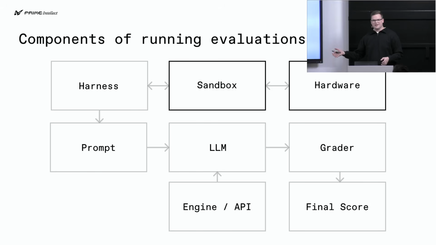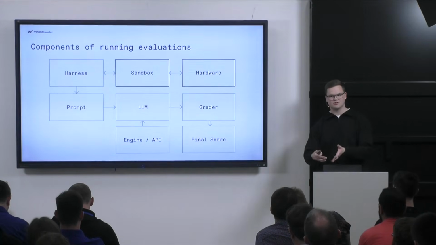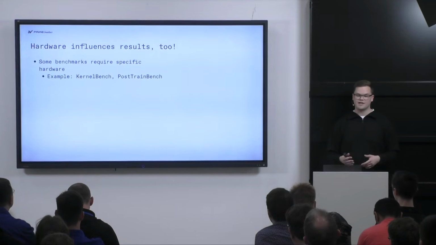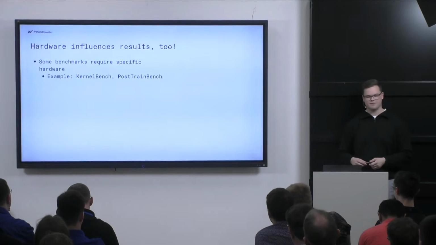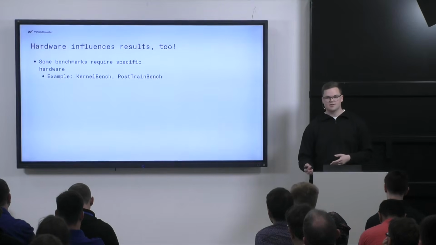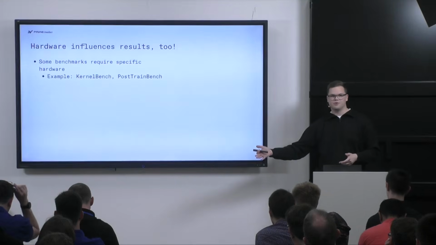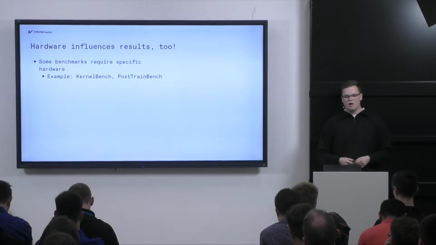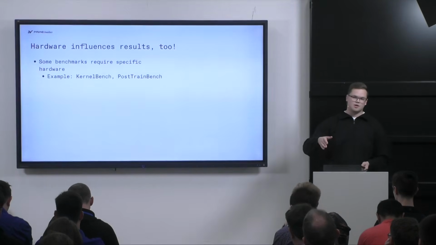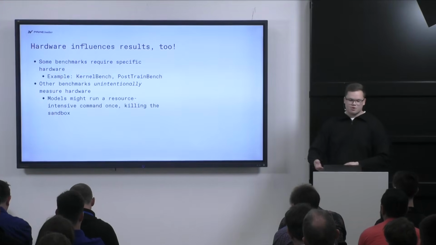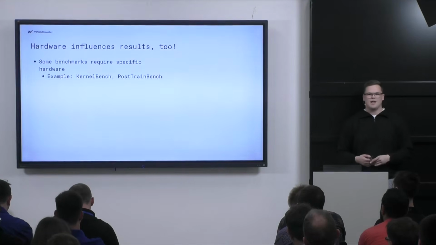Our harness obviously has to run somewhere on something, which means we place it in a sandbox, and the sandbox has to run on some physical hardware. And obviously, that means that the hardware that we have access to or that we used for these sandboxes has impacts on the final results as well. There are some benchmarks which require really specific hardware. For example, there's KernelBench where models are asked to create LLM kernels for NVIDIA GPUs, and for this you need the specific NVIDIA GPU because every NVIDIA GPU needs a different kernel. Or we have benchmarks like PostTrainBench where one model is asked to fine-tune a different model on one H100. And if you change the H100 to a B200, you can't compare the scores at all. So you need to have these specific things.